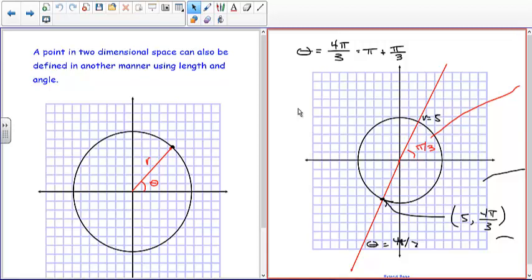So if I look at a radius of 5, that's what my radius is here. So the radius is 5, and the coordinate, if it was 4 pi over 3, 4 pi over 3 would be here, because you have pi plus another third pi, which would be here. But if I add 2 pi to the theta part of the polar coordinate, then I end up in the same place. I just go around one additional rotation.